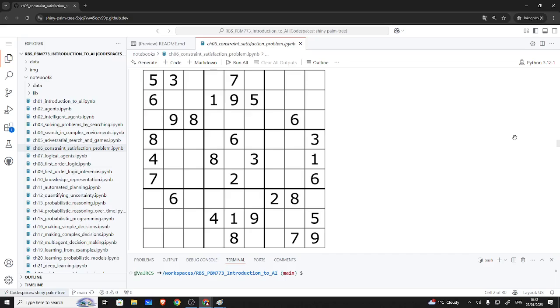Let's see, maybe this one here. Okay, so we have 27 constraints. What's the first number? Let's think. One. Where? First row, third column.